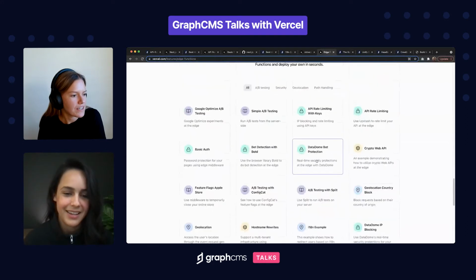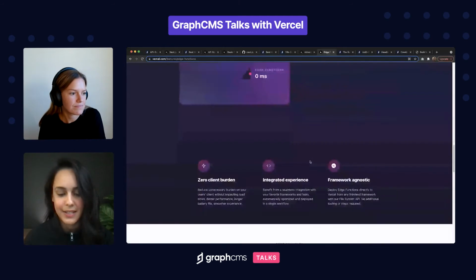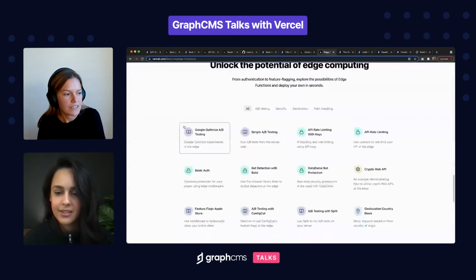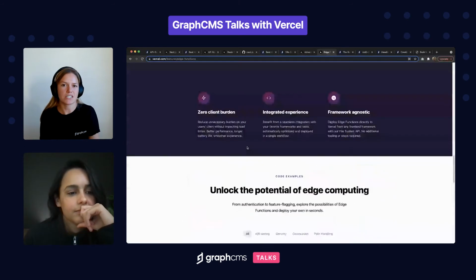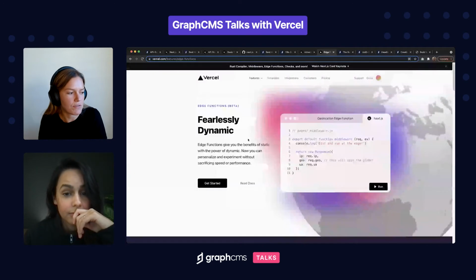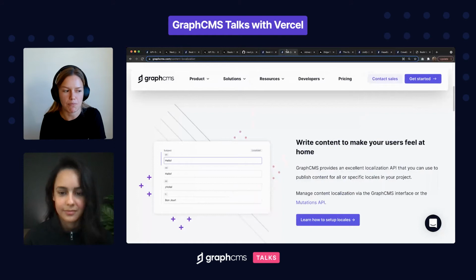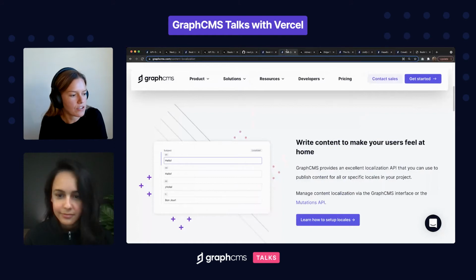Yeah, it's true. So what about GraphCMS? How does it handle localization? Yeah, so GraphCMS makes it super easy to localize your content. Within GraphCMS, if you enable localization, you choose which locales you would like to enable, and then your UI shows up like this.